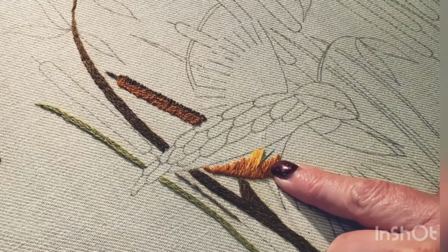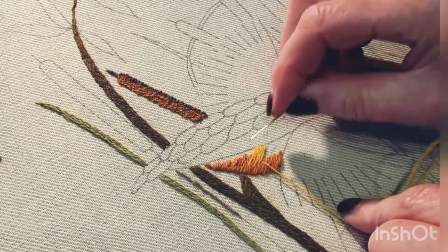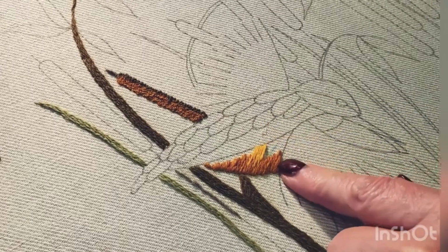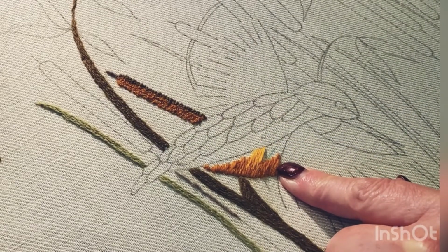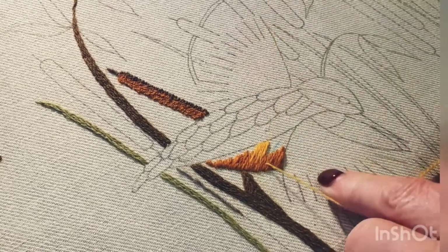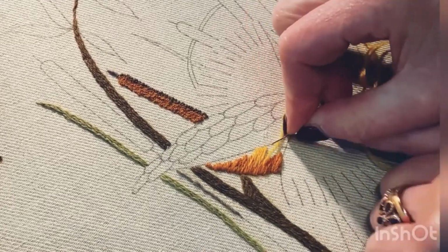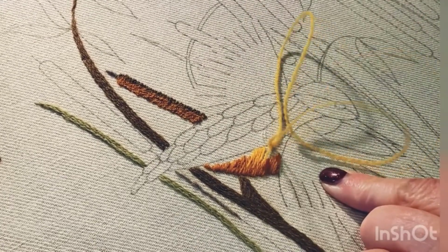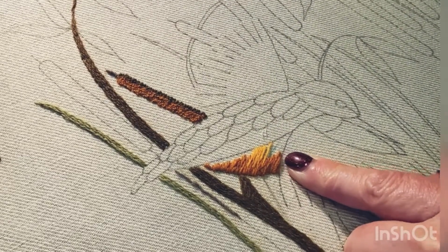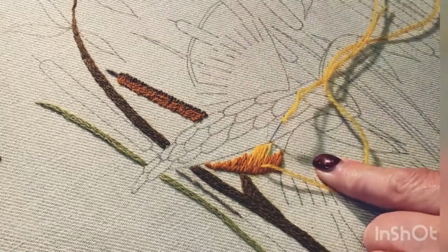So I'm doing a long one. And actually, because I'm limited to where I can go, you are doing a long and short row for this second row as well. But normally it's just the first row. Now I've come up there a bit too far over, so I'm still going to continue with the stitch to save taking it out, and then I'm going to fill it in. So I'm going to go right down here and fill that bit in.